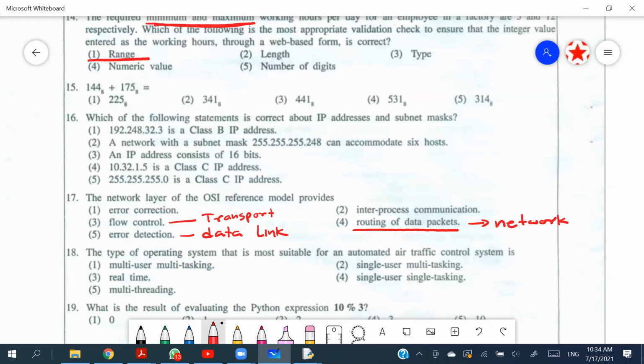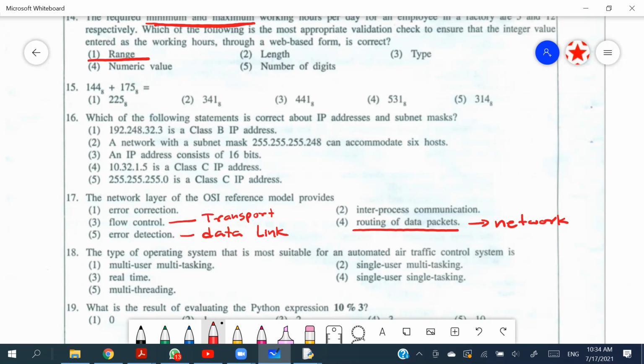Right? Routing data packets, you can memorize that as the routing happens through the router. So it refers to the different kinds of networks. So routing of data packets happens with the network layer. Right? Error detection, of course you have to go with the data link layer. Remember that big picture we drew earlier. I will refer to the picture when I talk with you, but you have to remember that. Right?